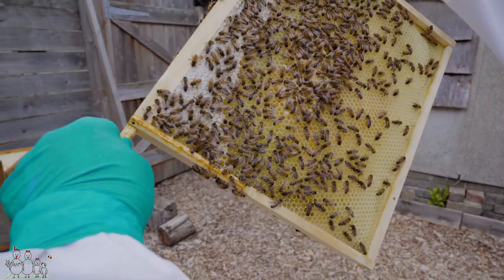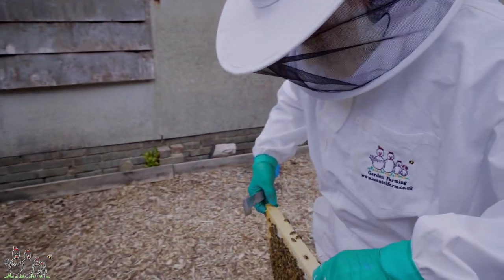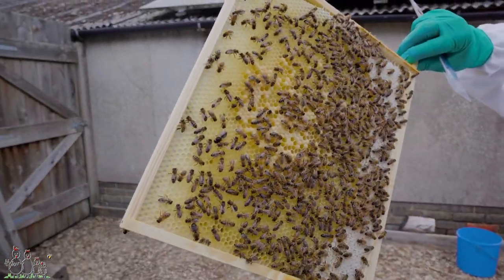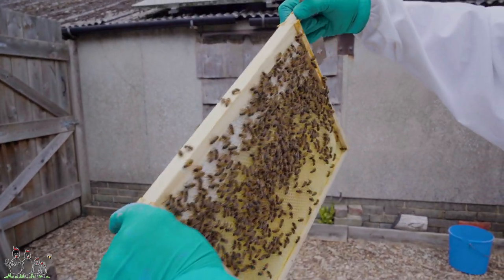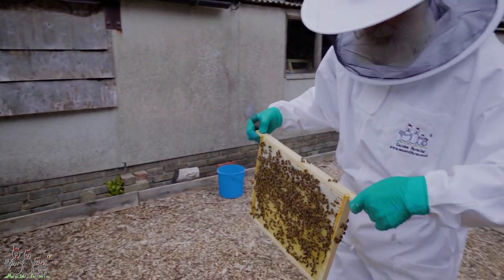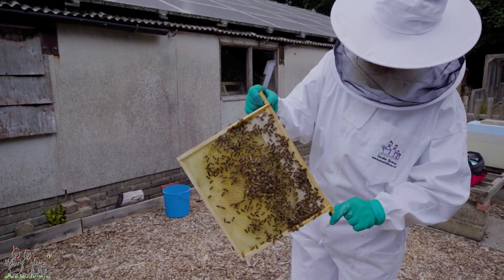Yeah. I might actually turn this one round because they've done more on that side for a start anyway, but the other side, they've not got down much into the corner. At this side, so if I turn it round, then maybe they'll finish that corner off, which gives them another couple hundred spaces for the queen to lay, which, you know, it's not a lot in the realms of things, but it's another something. Yeah. Another bit more space.